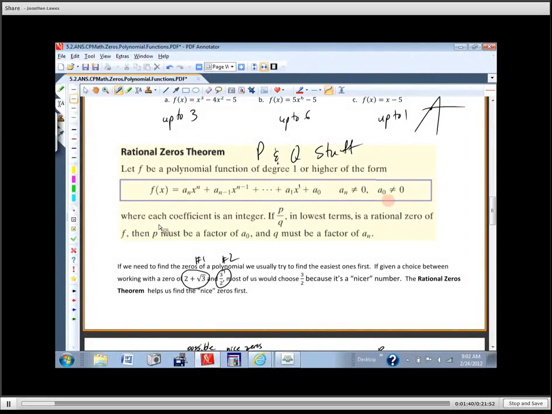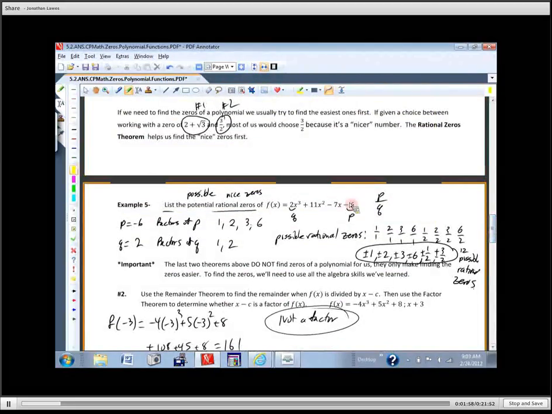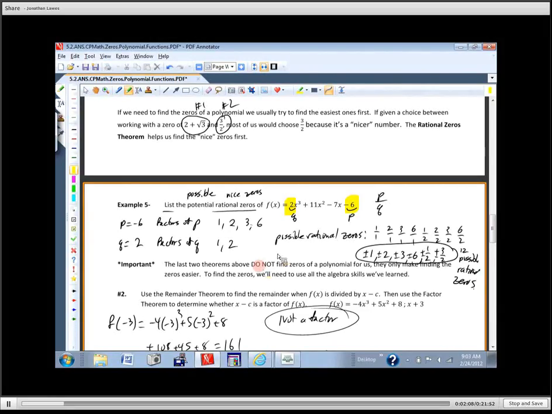This big ugly mess. And how did I say you want to remember this? It's written right here. P and Q stuff, right? So if you want to list the possible rational zeros or find the rational zeros, that's what you're going to start with. You're going to start with the P and Q stuff. The number at the end, that's the P. The number at the beginning, again, just the coefficient. We're not interested in whether or not that's x to the 3rd or x to the 8th or something like that. This is the P and that's the Q.